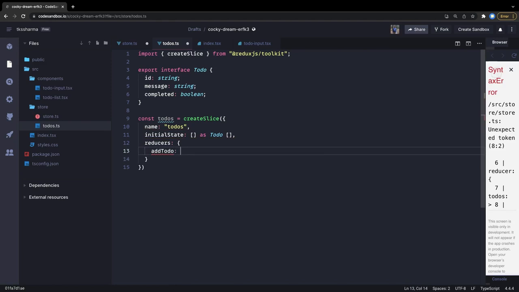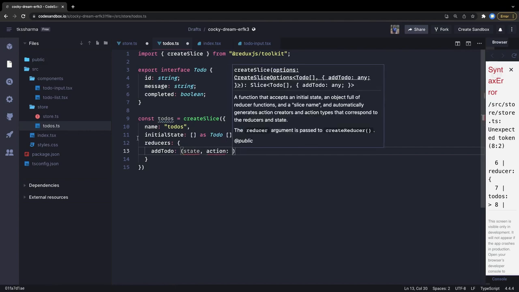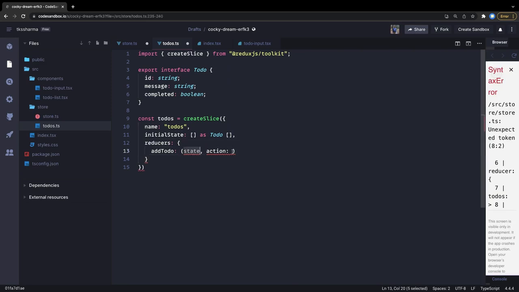What will be the impact of this onto our state? So we have a current state, we have action, and there is an action type. State we already know. Inside this action we are going to do a couple of things.